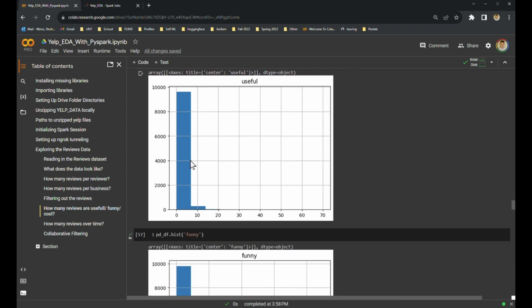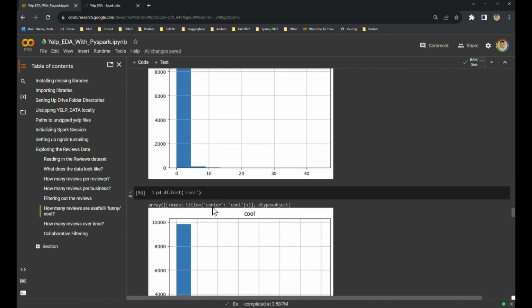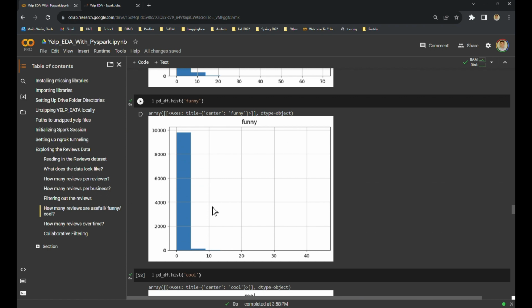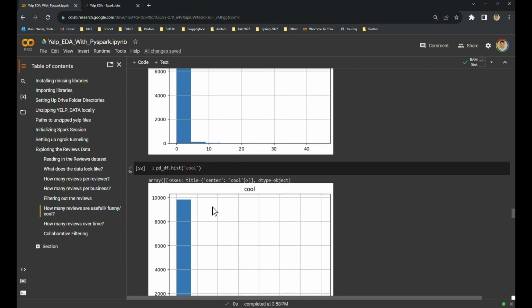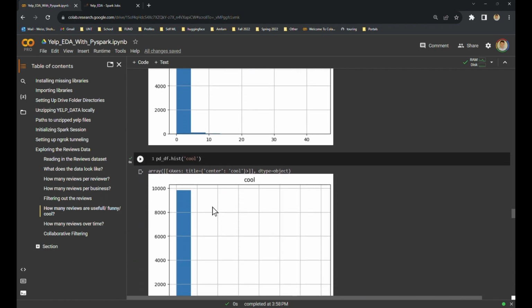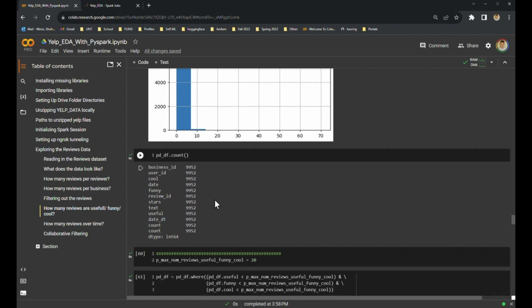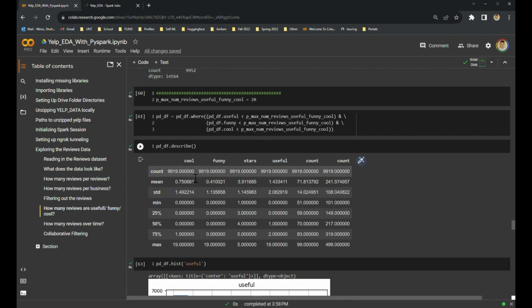We can see here a similarly large distribution where most reviews really don't get a lot of upvotes on these ratings. And so we don't want any reviews that are too cool or too funny or too helpful, because they're probably commercial reviews or just non-standard reviews that a lot of people get to see, but maybe are not good for seeing or making a model out of people's preferences. So this is what we do here.